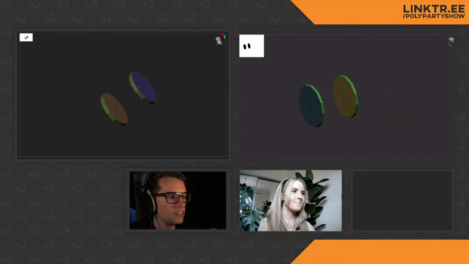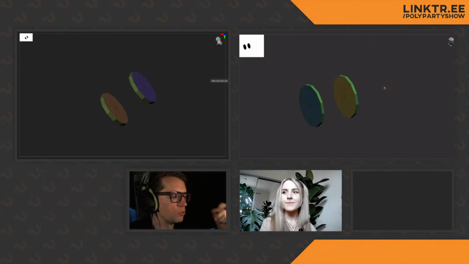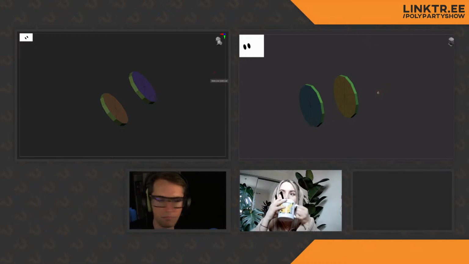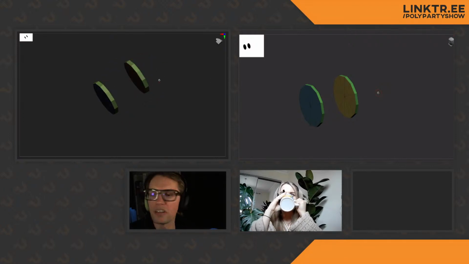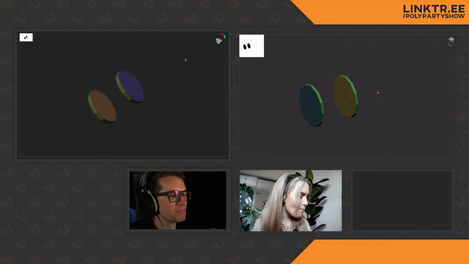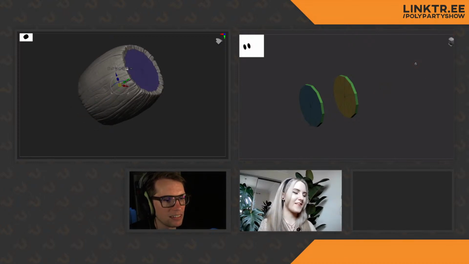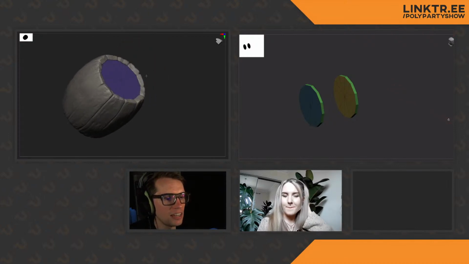I see. Yeah. I use the double one just to have a little bit of clarity in some cases, when you're working on something like a cape that is only one polygon thick. Then the double one is quite nice if you're just moving around and you don't have your cape disappearing half of the time. That's very handy. Yes, so that you can see what you're actually doing rather than it disappearing away. Yes.